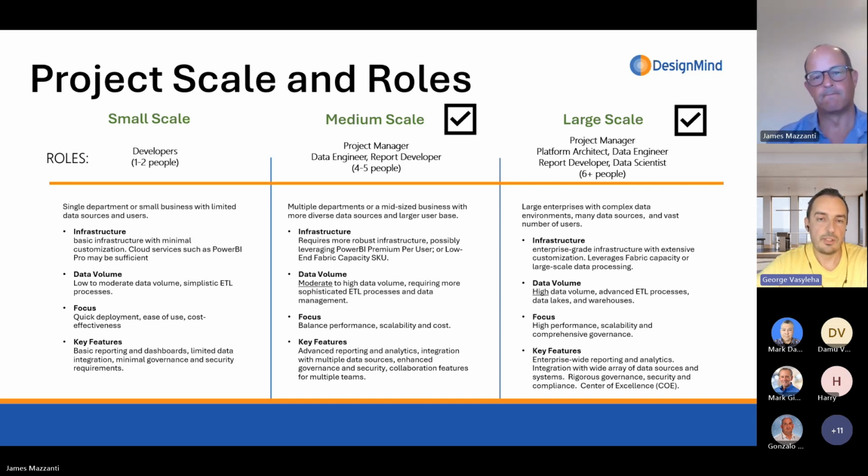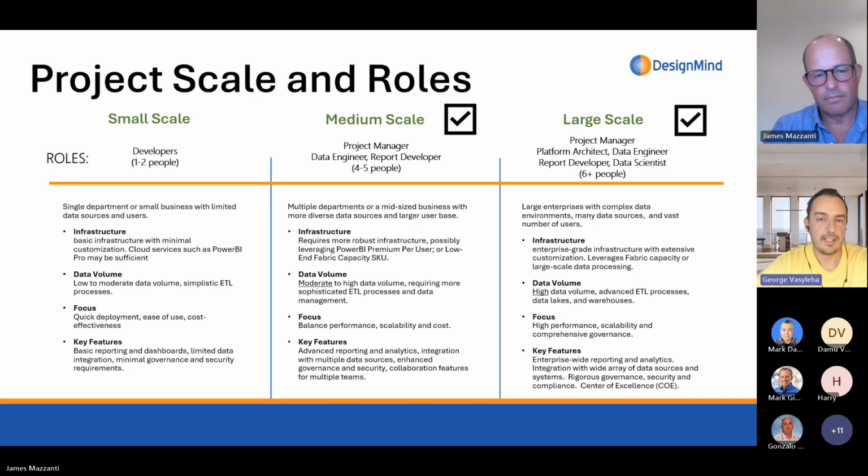This particular talk today is mostly about the medium scale and large scale, because if we're talking about the small scale, it's like 1-2 developers, usually within one little department, and there's not really a clear separation of those roles.